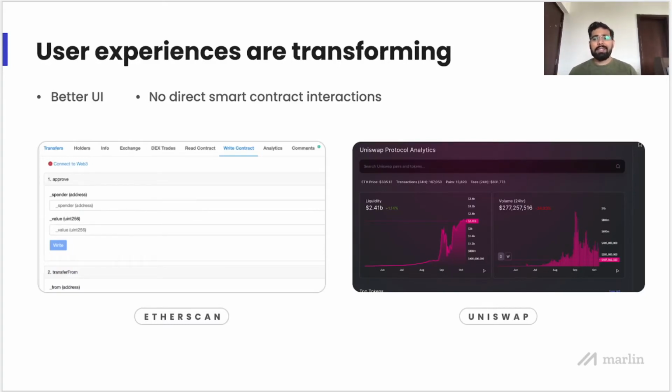Long gone are the days when users had to directly interact with complex smart contracts. High stake transactions can now be made using simple web interfaces which resemble Web 2 experience. And this is very essential as we transition from early adopters to mass traction. Users now need little to no knowledge of blockchains to use these DApps. However, these interfaces only act as a proxy to connect to a blockchain and present data in a simplistic way. The data presented in these UIs still has to come from a blockchain.